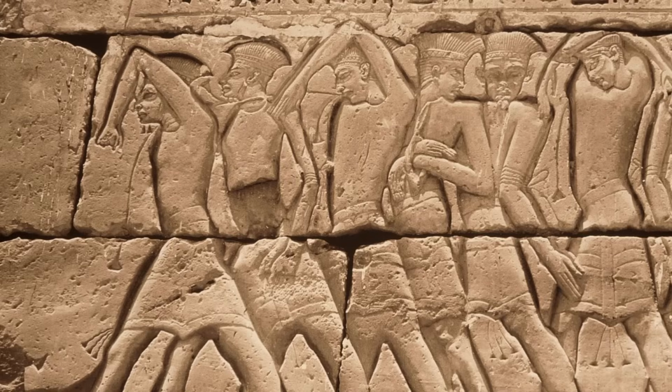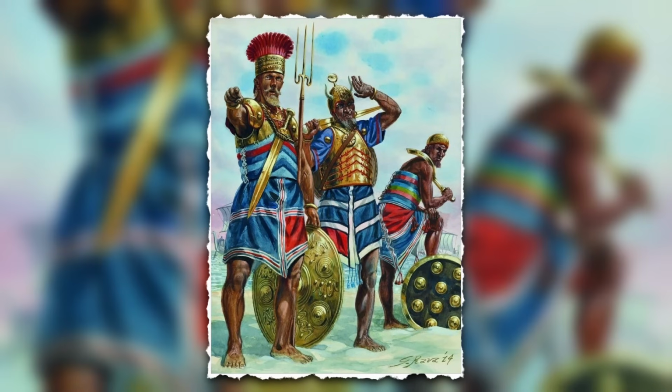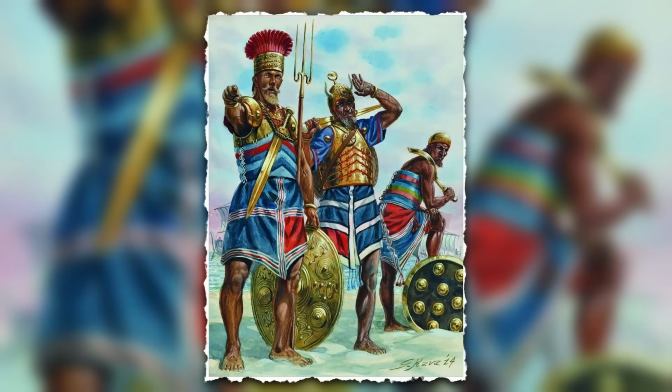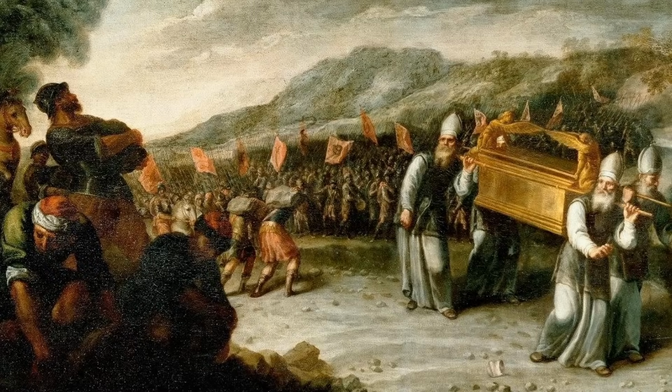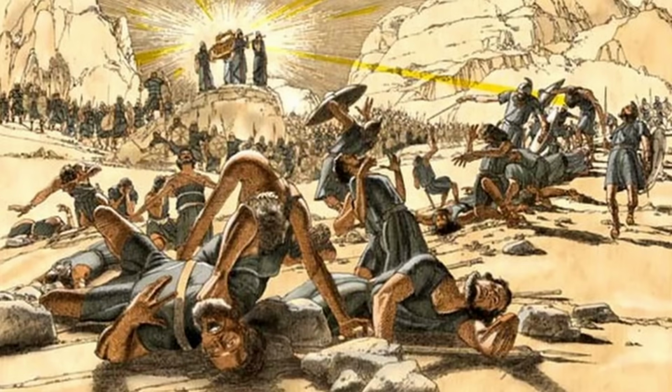But the Philistines were quite a warlike people. They were strong, they were competent, they were hard-headed, and they may have actually originated from another people which we covered before, the remnants of the sea people. And so the Israelites lost this battle, and as a secret tactic, as this backup weapon they had, they brought to the next battle the Ark. And surely with the power of God in this Ark, they couldn't lose, which means, of course, that they did lose that battle. And the Philistines killed a bunch of the Israelites.